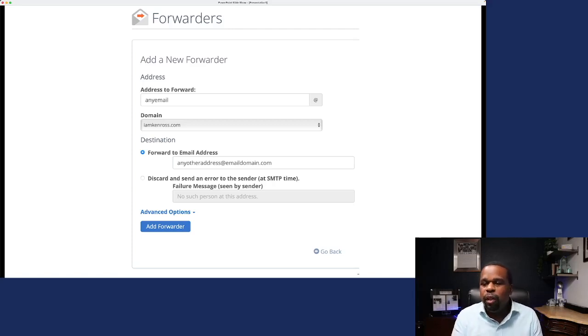Now, the one thing you need to realize in either case is you've set up these forwarders, but you haven't tested them. That's a big key to this whole thing. Make sure you actually test them a couple of times. Reply to your messages to see if that's what you intended to happen, and make sure that it's exactly the way you want it before you start publicizing this information, because nothing would be worse than to set this all up and say, hey, great, contact me at these nice new email addresses, and then none of them work.